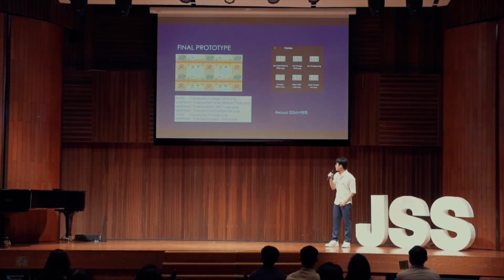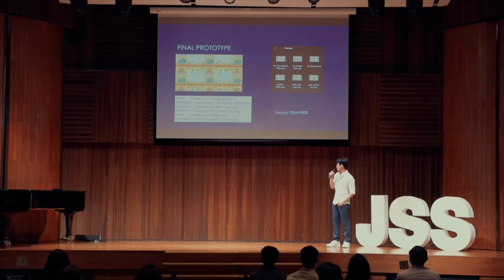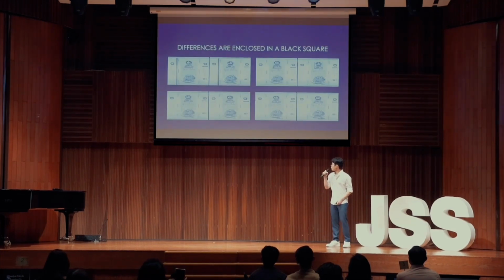For my final prototype, I used images of common packaging templates from the internet and altered them slightly using Photoshop so that they would simulate the common misprints found in factories. I also tinkered around with the acceptance threshold so that it would only accept certain percentages of similarity. So for example, if it was above 98%, it would accept, and if it was below, it would not. I also utilized aspects from my first prototype in order to point out where the differences were for demonstration purposes.